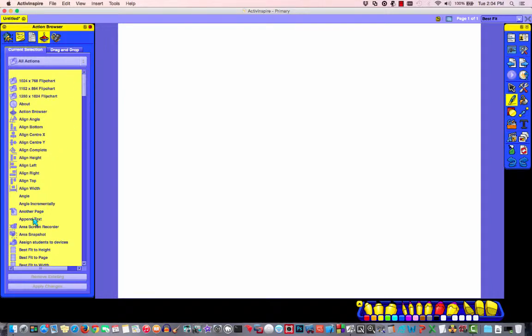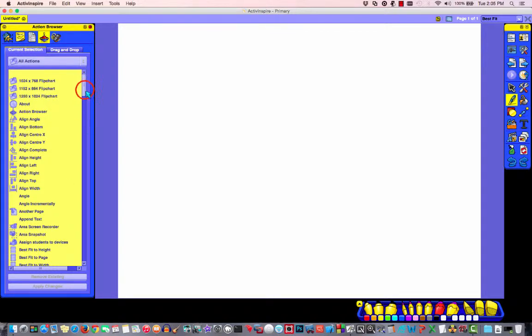For instance, there's an option down here called append text. So maybe we're changing the word text to texting and adding suffixes on words. Well, we can do that with an action. So a kid could click on the word text and it would change to texting. There are also many other options that we could use in here as well.